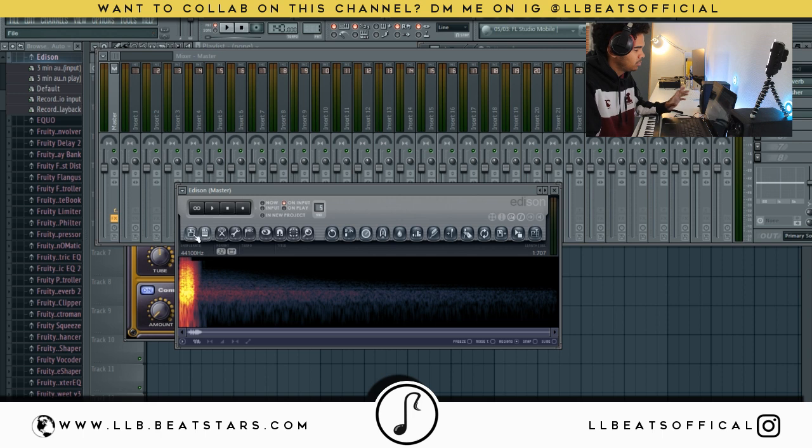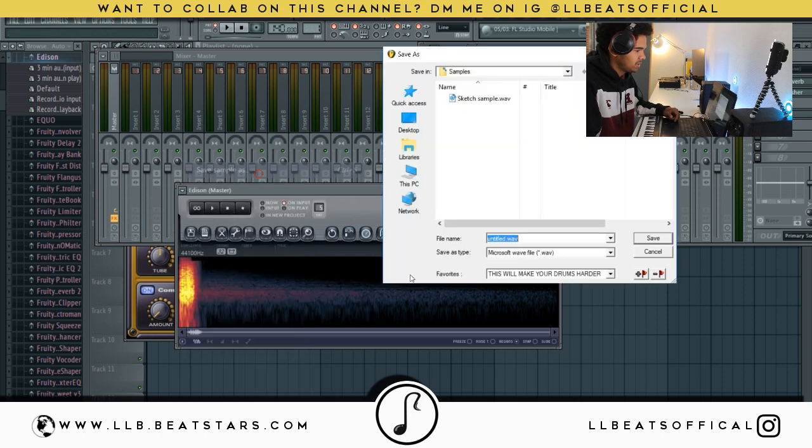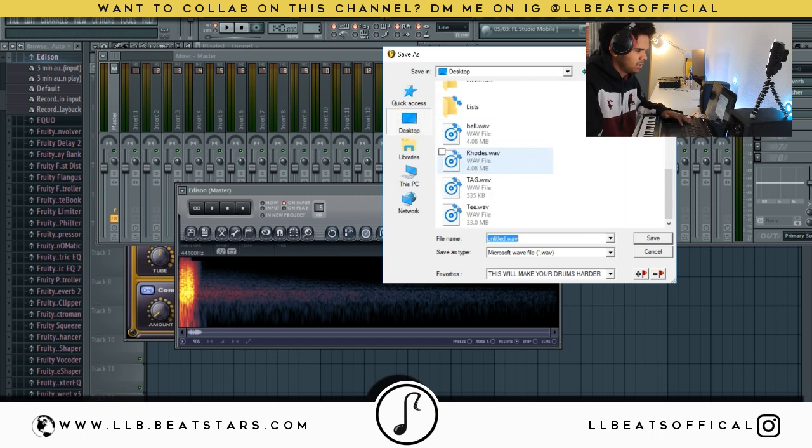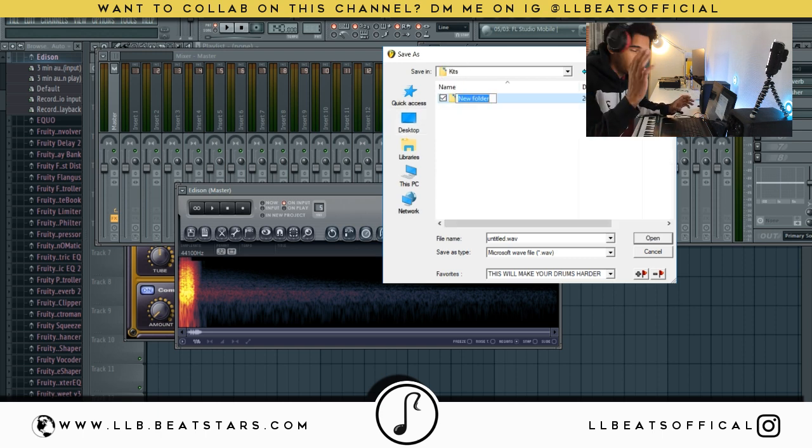When you're happy with the sample, head over to this little save icon, save sample as, and then this is where you're going to organize them into a folder that you want to put them into a full drum kit of. So just for the tutorial, I'm going to head over to the desktop, but you know, find a good place to put all your folders. Make a new folder called kits or something like that. Then I'm going to make another folder and name the actual drum kit. So just to say for the video, I'm going to call it llb. And then because that sample was a clap, obviously you're going to make a clap folder.